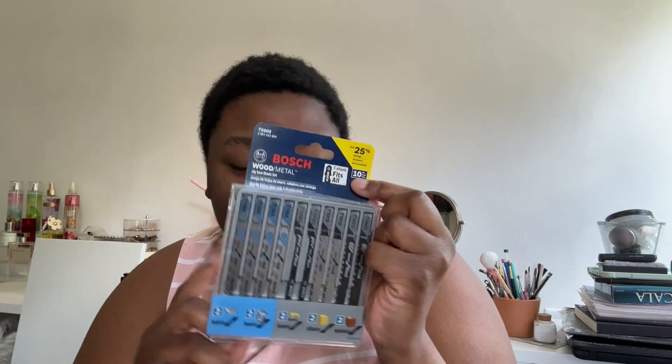I got a quick Amazon haul. I need to find my stud finder. I don't know where my knife is — I guess I can use these scissors, but the spring is gone. I think my sister probably lost it. I had to get a replacement blade because I ordered one and three blades were missing right here in the middle, and it was closed — I never opened it. So I got a new one. Now I need to take the one with the missing blades to UPS to have it returned back to Amazon.